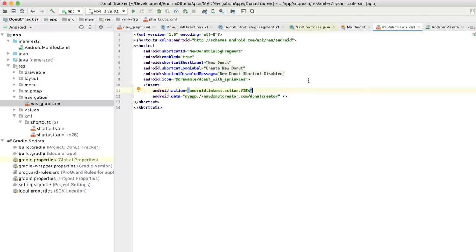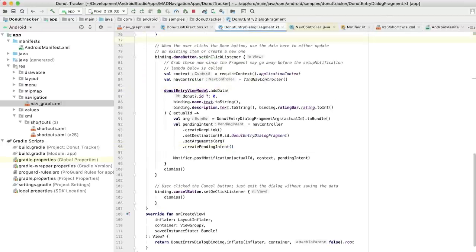I can do this with notifications. When I enter information about a donut, the app will create a notification that makes it easier to get back to that ongoing entry. There's not a lot of code that we have to write here. We basically just need to create a pending intent to get to the right place in our application and create a notification with that pending intent. Most of this happens in donut entry dialog fragment. So let's go to that now.